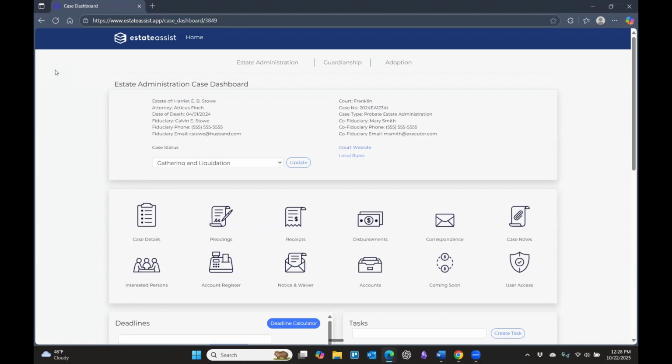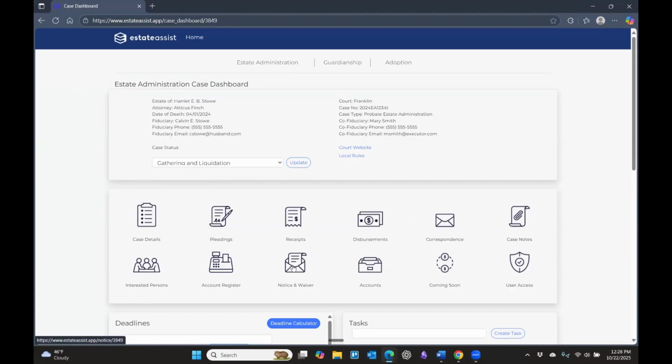And so you get to take your letters with your letterhead and plug in these variables wherever they go. So there's a variable for the fiduciaries, and there's a variable for the decedent's first name and last name, and the case number and the court, and on and on. And then you can simply upload those to your account, and they'll automatically be available in all of your cases.